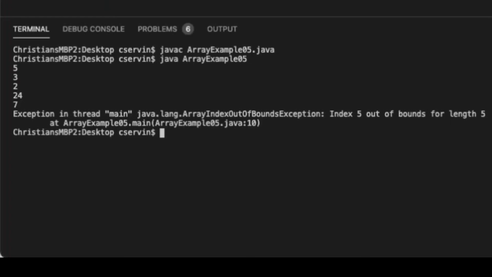We're going to be inside of the body of the loop and try to print array at position 5. That is why we result in ArrayIndexOutOfBounds. Index 5 is out of bounds for length 5. It even tells you which line of the code, line number 10, is the one that generates this problem. Be careful with exceptions that you might get when you don't respect the boundaries of the array.